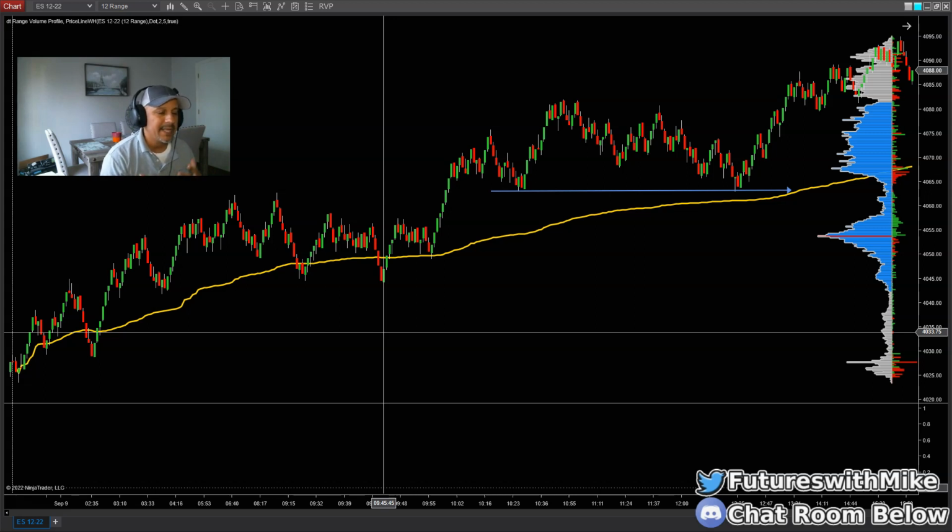Okay. Now, typically, I like to see at least two equal lows or two equal highs or more to be able to trade this type of setup. Because the fact is, the more that price builds similar lows or equal lows or similar highs or equal highs, whatever the case is, and price comes back to those areas and takes them out, just for a short instant, the probability of price going back in the opposite direction is a lot greater.